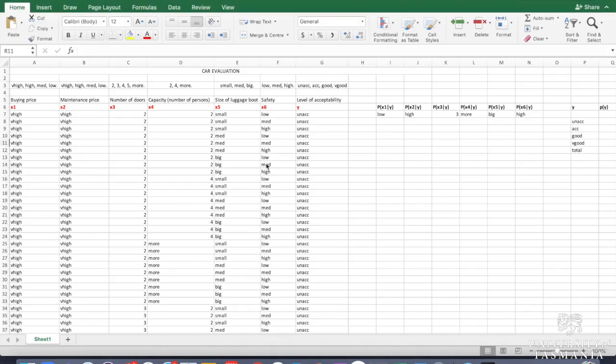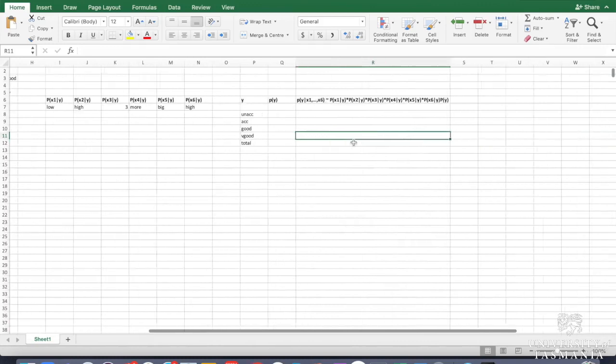So in order to predict the level of acceptability given the buying price, maintenance price, number of doors, number of persons, size of luggage boot, and safety, we will need to compute the probability of y given x1, x2, x3, x4, x5, and x6.